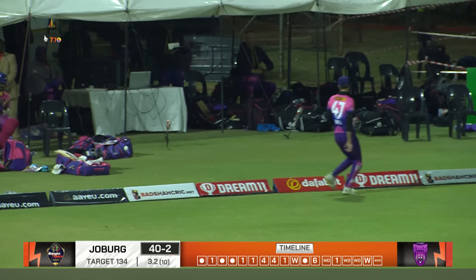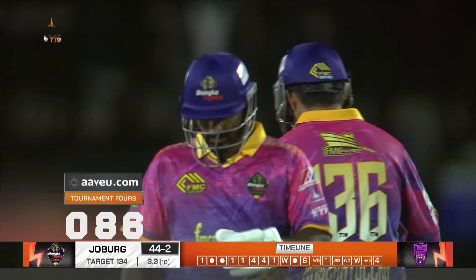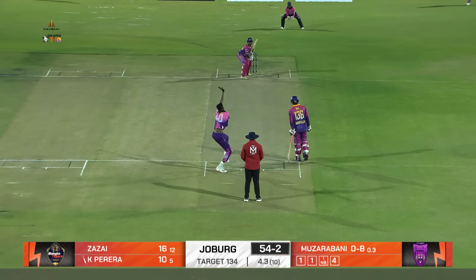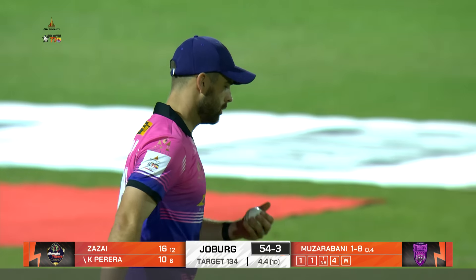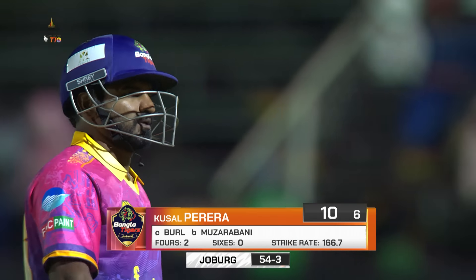Into the gap — yes, into the gap again, the wrong line. So that important wicket they've got, putting pressure on the Tigers all of a sudden. Gets it past short fine leg — runs away for a boundary; capitalized on that mistake from Musurbani with his feet. Doesn't get enough of it — spoons it in the air and a brief innings from Kushal Perera comes to an end. As I said, the middle overs are so key in this game. He tried to go over cover, wasn't quite in a position of power, and Bill takes another good catch — his second of the match. Important wicket: gone for 10. 54 for 3.